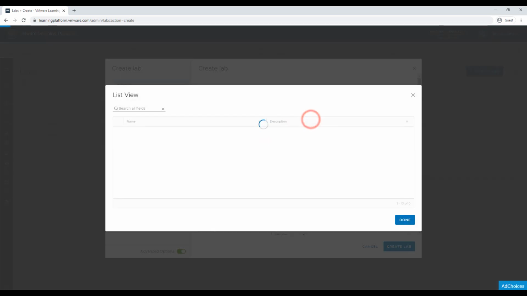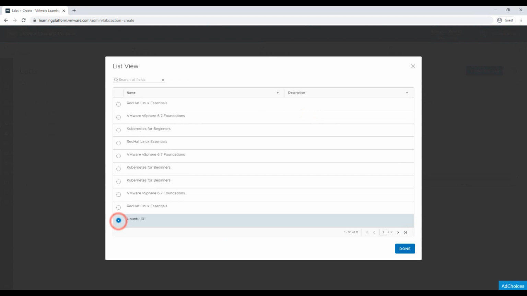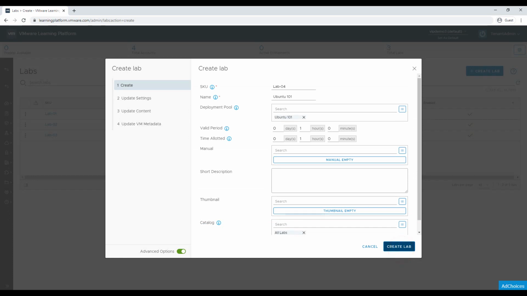Now let's select the deployment pool, also the one that was created when we created the template, Ubuntu 101 as well. Now something really important about the deployment pool, it is just a collection of one or more templates that contains all the primary metadata for the labs. So this can include the username, the passwords, also nodes, and also something really great about deployment pool is that you can use it for multiple labs at the same time. So this will allow for more efficient cloud consumption and also to reduce the administration effort with the templates management.